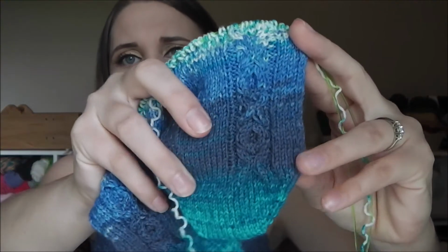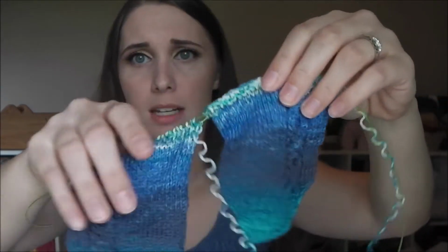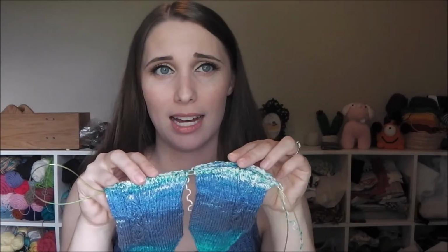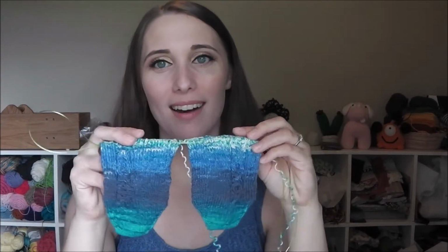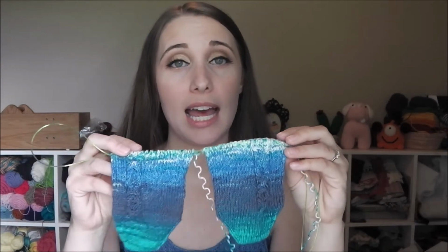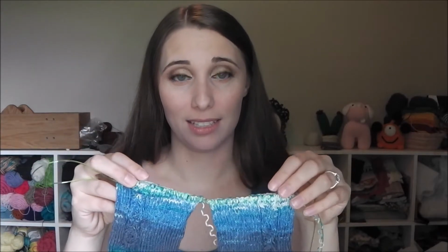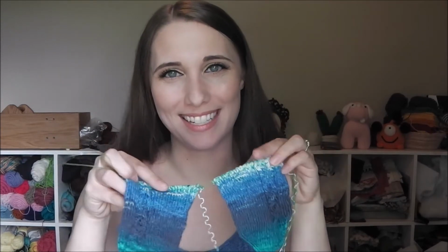And I decided to put an X and O cable up the sides of the socks. I've never knit plain vanilla socks, and it's mostly because I'm afraid that they're going to be too boring for me. But I also felt that it was appropriate for this sock blank since it says love, and it's a secret message, right? Because once that starts to become knitted, it's going to be variegated. And so it won't actually say love on the socks, but they'll have X's and O's, and I'll know that at one point it said love, you know?